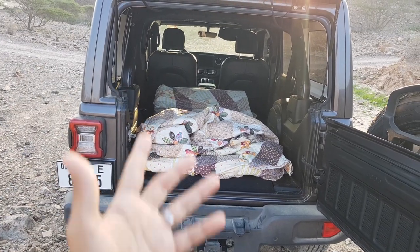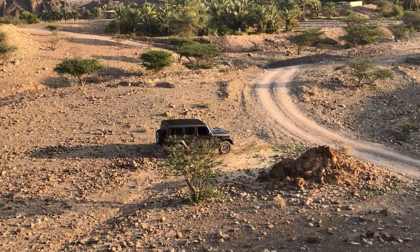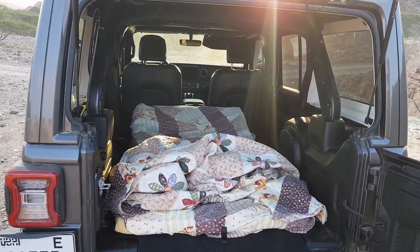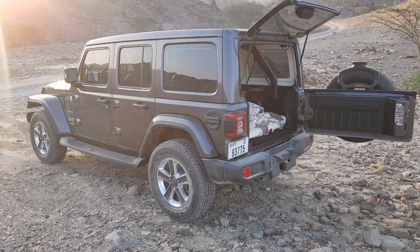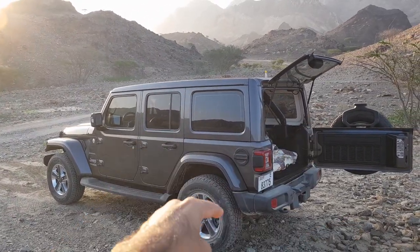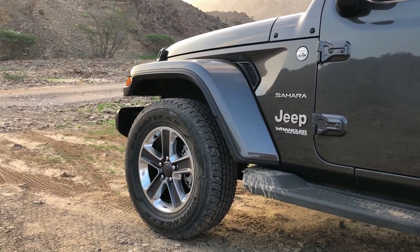It was a full moon night as well, which made the whole night so mesmerizing and beautiful. The location is pretty amazing and the whole drive was amazing — it's just a couple of hours from Dubai. The drive offers a variation of different landscapes: desert, rocky mountains, green lands, and eventually these mountains. You won't be bored at all. If you ask me, can you camp inside this Wrangler for a night — the answer is yes. It's not going to give you the most comfortable home-bed setup, but it's still good enough for a decent night compared to a tent.